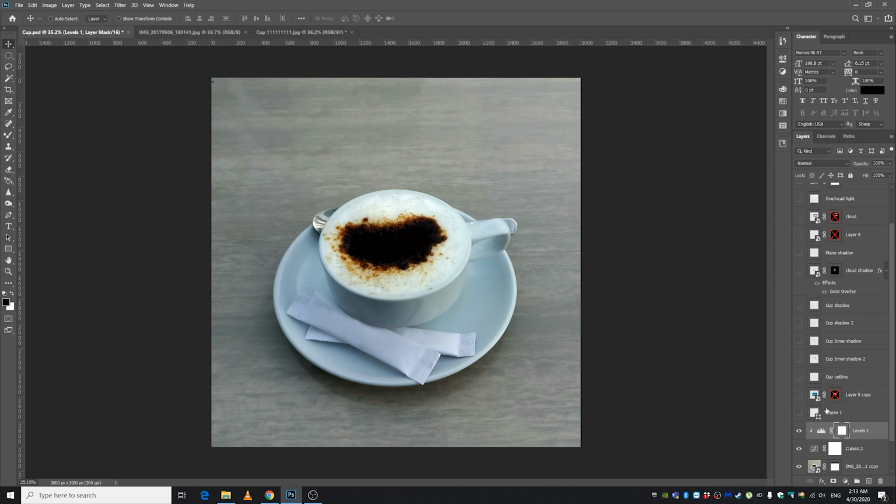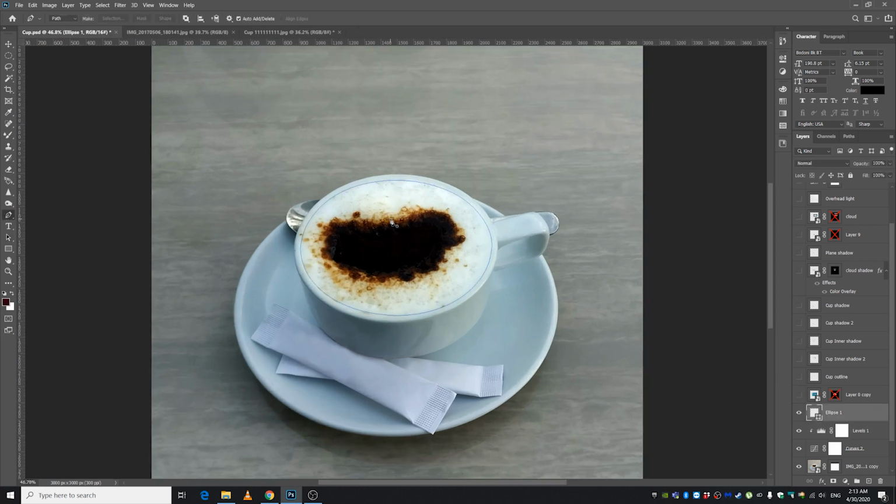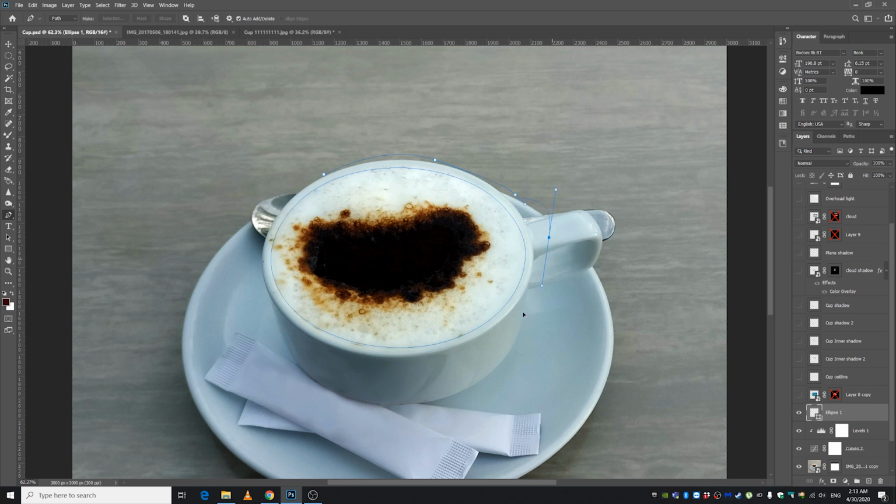And then I used a pen tool to make an ellipse. I used the pen tool just to make a shape out of this area so that I can use this shape to get a selection just by pressing Control and clicking here, so that I can use shadows and stuff later on to be really handy.